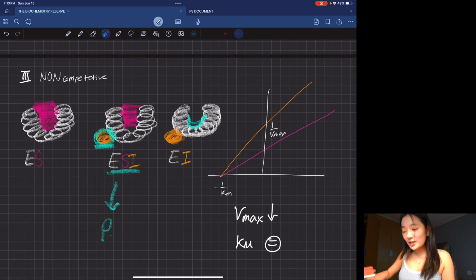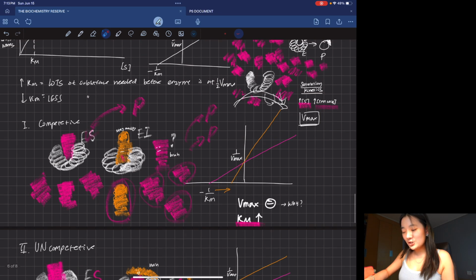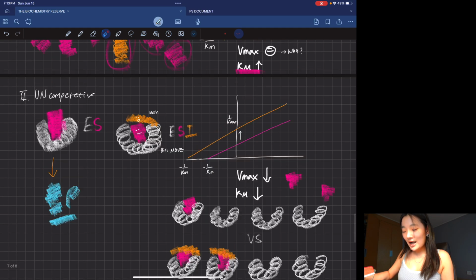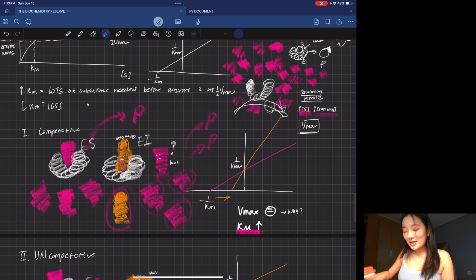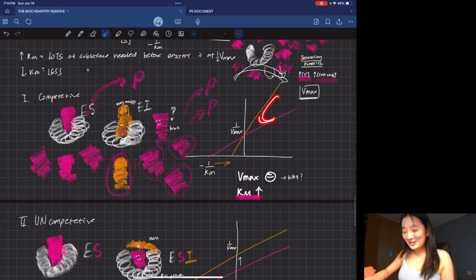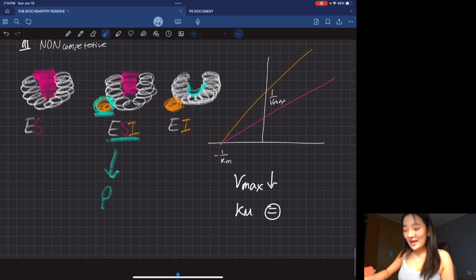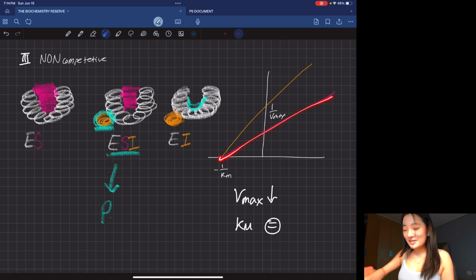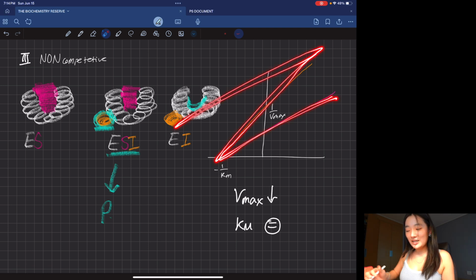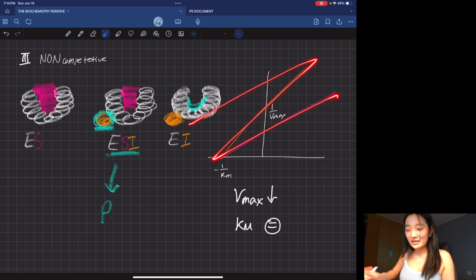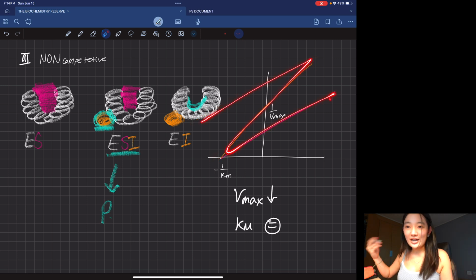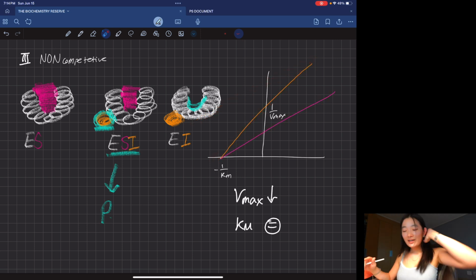Last neat trick for this one. So recall that competitive inhibition, we memorized it because C is in the little quadrant, right? U spans both quadrants, right? That's your U. And then non-competitive is this entire thing. Do you see how it kind of looks like an N, like an incomplete N? That's how you can kind of commit it to memory.